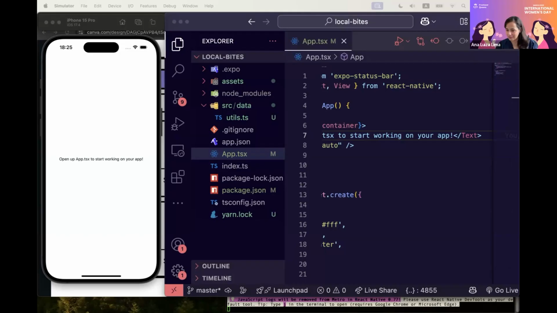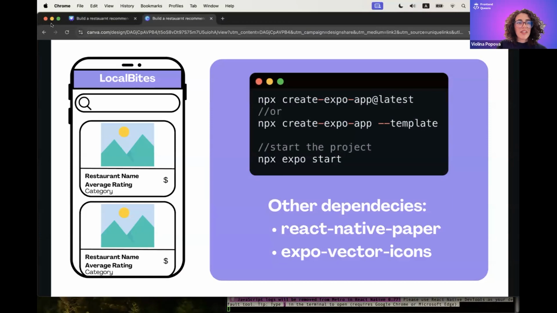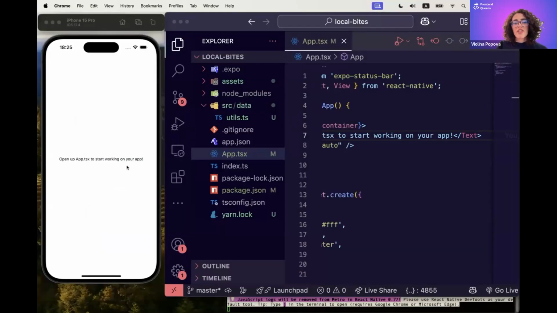I can say that React Native is one of the most popular because, as I already mentioned, it is built by Facebook, and a lot of big companies actually have mobile apps built with React Native. And with the latest updates of Expo, we can build not only apps for mobile, for iOS and Android, we can also build apps for TV.